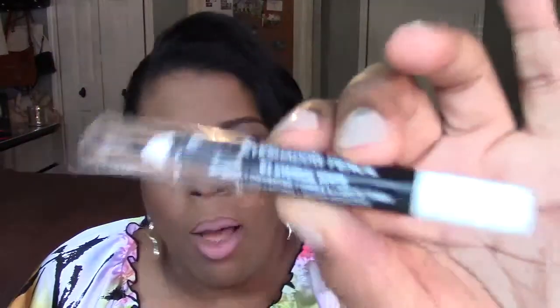Other products I used for Halloween looks were the Jordana eyeshadow pencils. I also use these as bases for my everyday looks. The two shades I used the most were Eternal White and Stay On Black. These two pencils were able to draw little designs — we did a scarecrow look for one of the little kids using the Jordana pencils. And for a black and white look, we did Harlequin from Batman on my friend Amy. You can use them not just for costumes, but for everyday as bases or even as eyeshadows themselves.